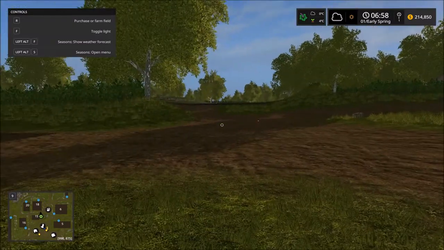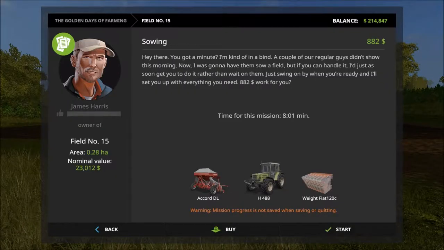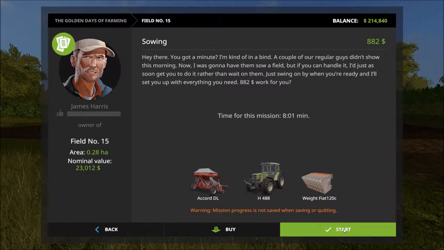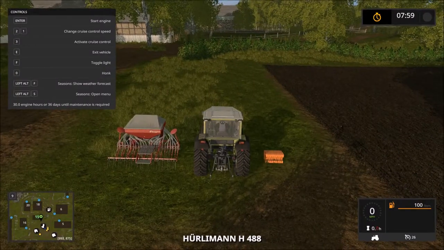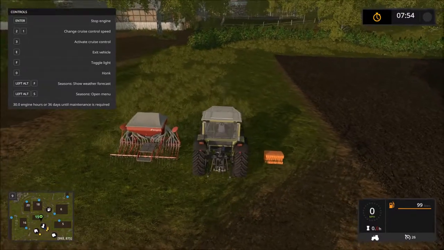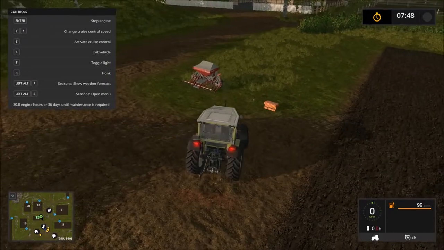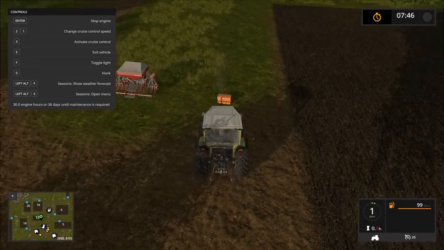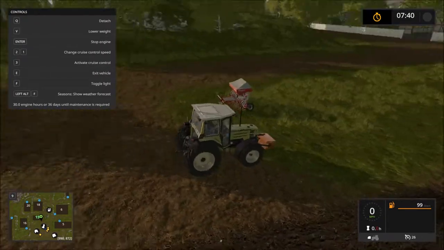Let's visit field 15 here, which is just a little field. 23,000. Why don't I do this little mission here? And that'll help me out. What are we sowing anyway? Because I'm kind of like planning on his dime, and then I can buy the field from him. The problem is, he's not plowing the field.